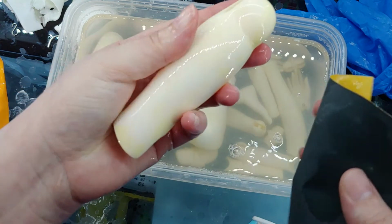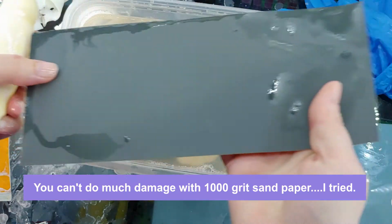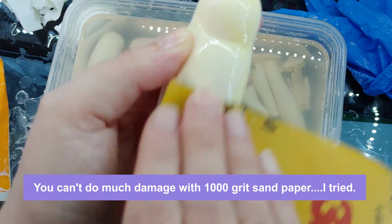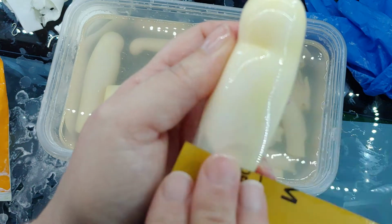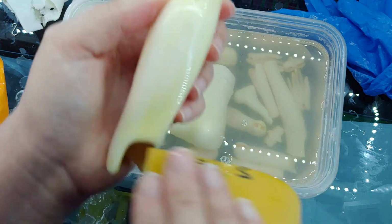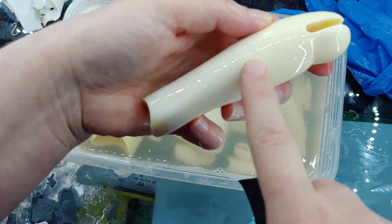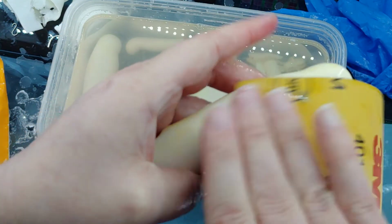Now you want to do it really lightly because you don't want to make any deep scratches or anything like that on the resin. And it'd be easier if you tore this into little pieces, but I don't want to do that right now. So, easily sand this. I'd rather go over it several times very lightly than one hard pass because, like I said, I don't want to ruin the resin. But you can see, look at this. It's coming right off of this resin. I'm just going to have to lightly sand all of the parts though.